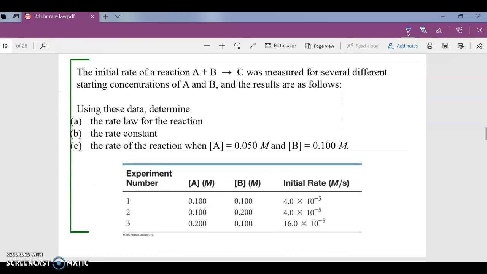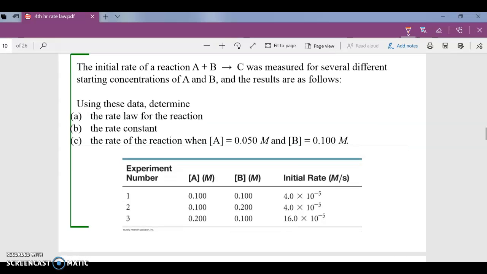All right, let's sum it all up. I'm going to do everything you should be able to do after this video right here in this problem. And I have about a minute to do it in. I'm going to have to go fast. I'm sorry. I need to find the rate law for the reaction. Okay, so I'm going to keep this the same. And I'm going to double this, it looks like. And it looks like I kept this the same.